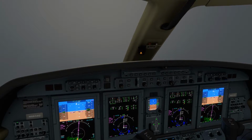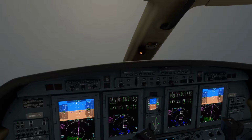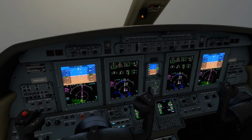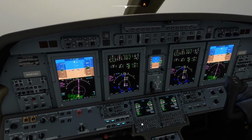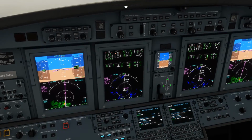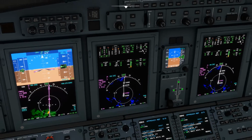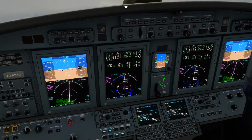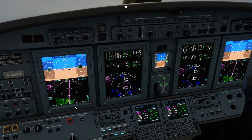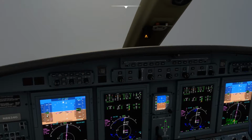Altitude. So right now we're just trying to maintain a decent speed. I don't want to go too fast. We actually haven't done the approach config, so the approach speed is 106 and VREF is 99. Let's go ahead and send that. So we could try and get the aircraft kind of a little further down to that speed.